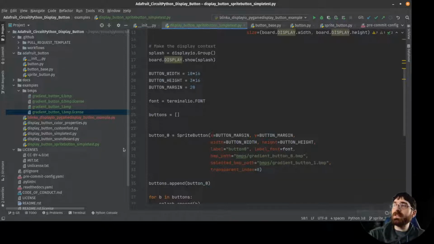But it would be nice one of these days to have something built on top of display IO that supports sprites and basic 2D physics, like gravity and collisions. Just handle all that stuff for the user, so the user doesn't have to care about all the math that goes into it and can just make a game with it. And it would be cool if it's async as well. If we have support for async iOS code, this seems like an interesting way to be able to write it.